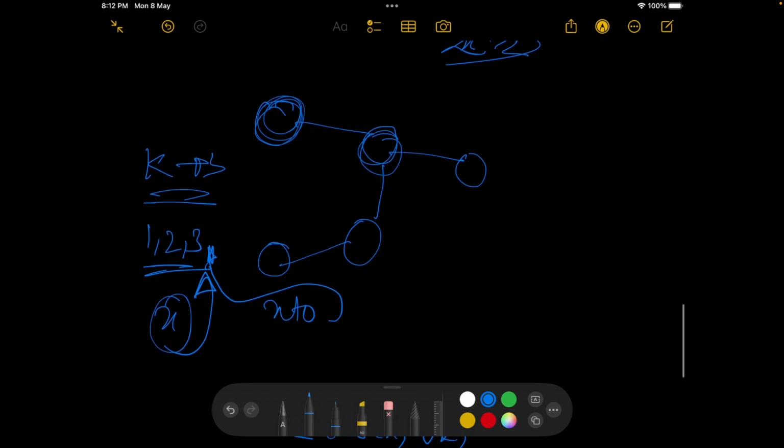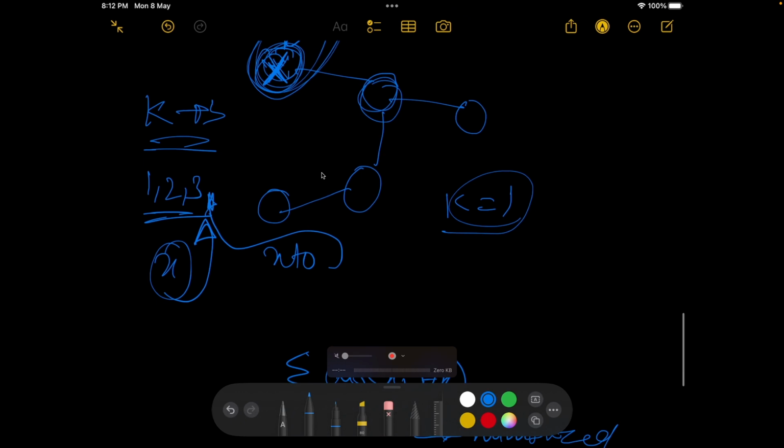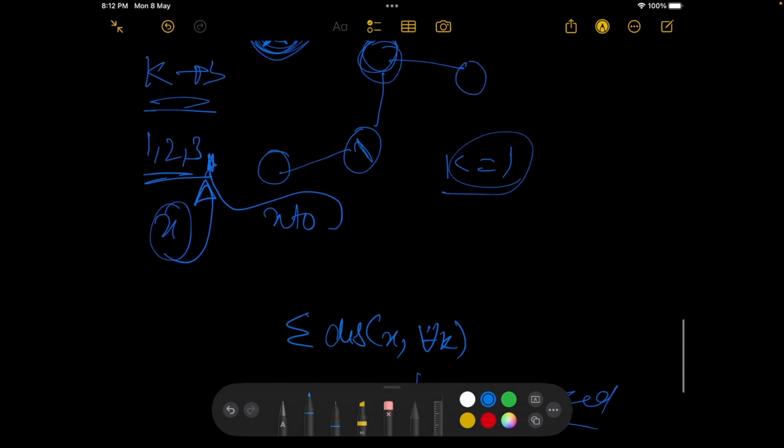Now, an important observation over here is if my k is equal to 1, that would basically mean I'm just selecting a single node. So if I select this node, then what is the node which is having a minimum distance from this point? So obviously this node itself. I don't have any other choice rather than pointing to this node itself. Correct. What if my x is this? Then I'll have to pick this particular node.